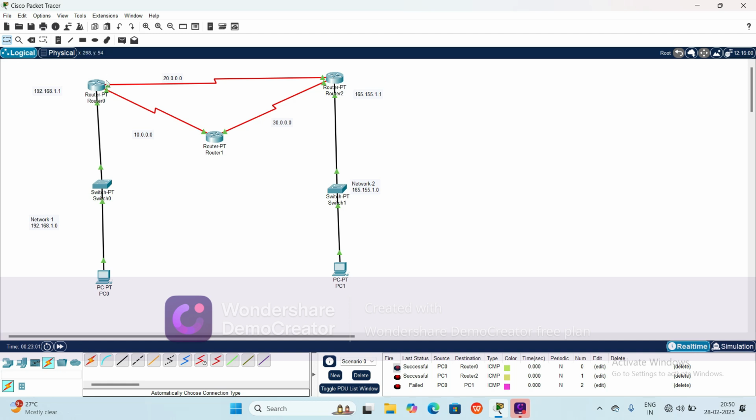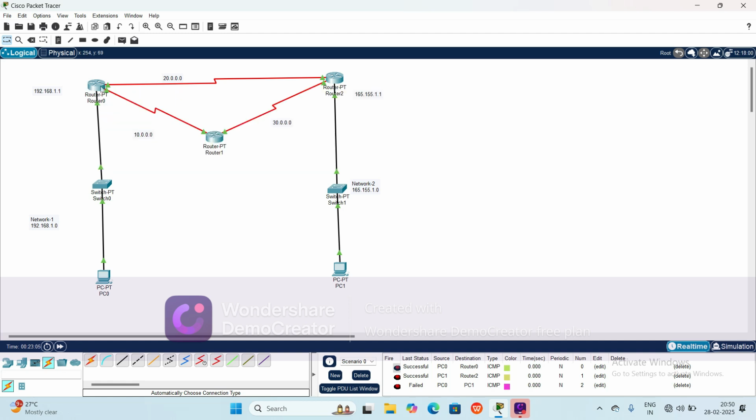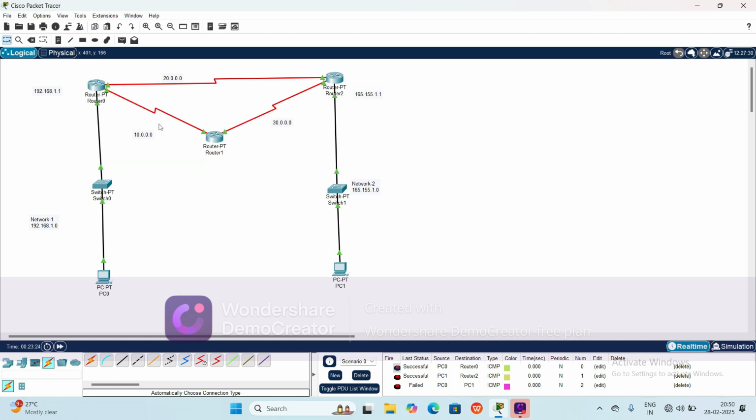we have to give the information to the router. The router has no information regarding other networks, other network devices. So we have to give the address, we have to store the address of the entire devices in the router. Okay, so for that again we have to configure. So again I am going to configure the router. We are going to add the addresses of the entire devices so that we can transfer a packet from one network to another network.